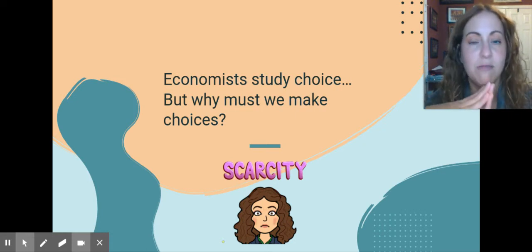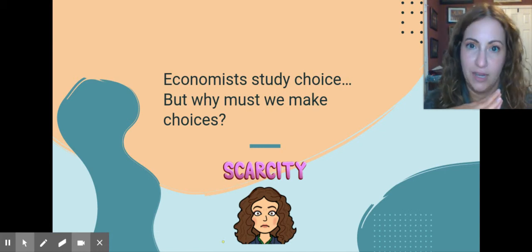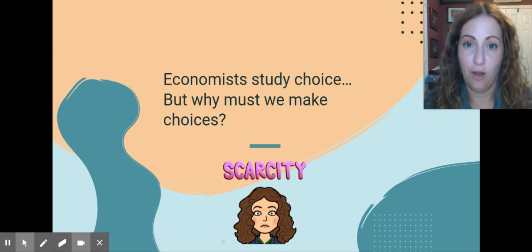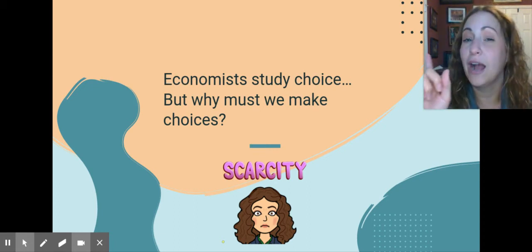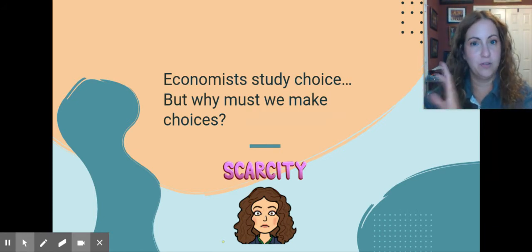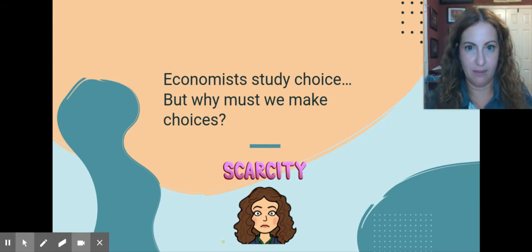Well, your time is scarce. So you have to choose with the limited time that you have in your life how you're going to use that time. And if you're watching this, then I know how you chose. If you're not watching this, well, I don't know what you chose, but I know you didn't choose this. And you can't do both. You can't be off doing something and taking classes and sleep and this all at the same time because of scarcity.